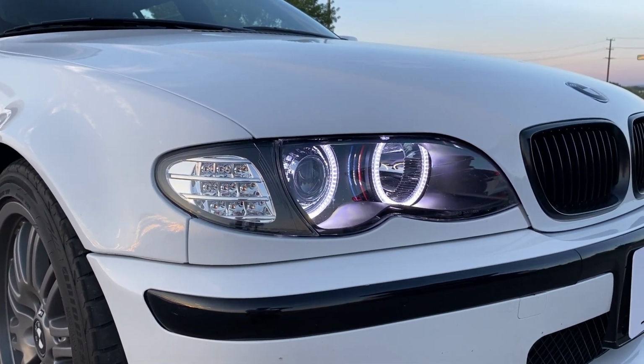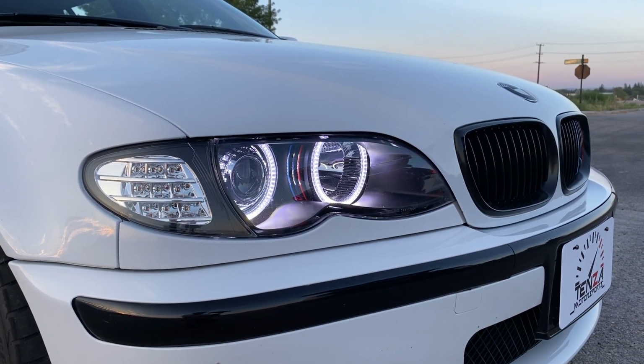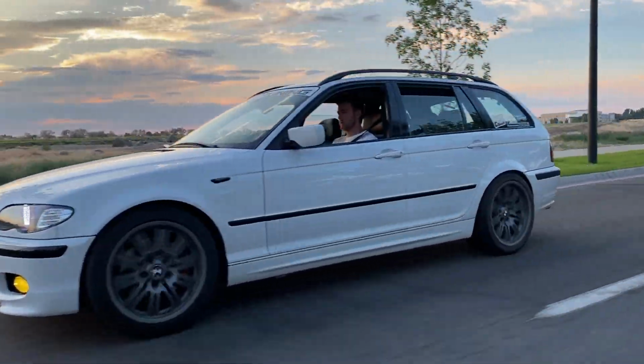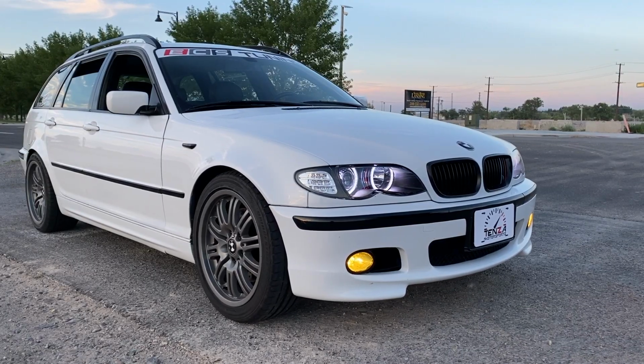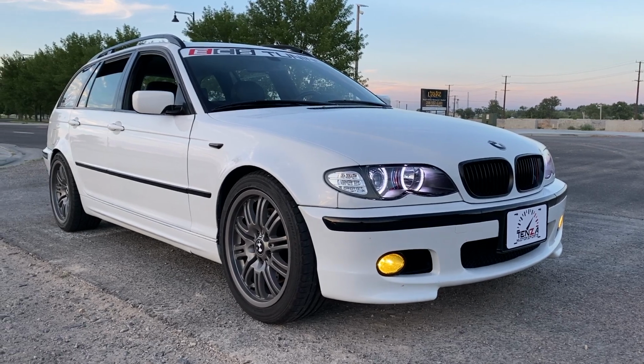If I remember right, I think we replaced this front badge. So there's just a few things on the car, but you can see how big of a difference that makes. Just the headlights, the bumper, and doing taillights, how much that dresses up the car opposed to what it was originally. And it had really crappy eBay headlights, so I couldn't leave those on there.